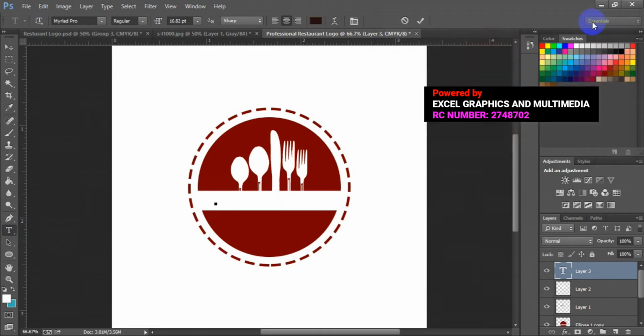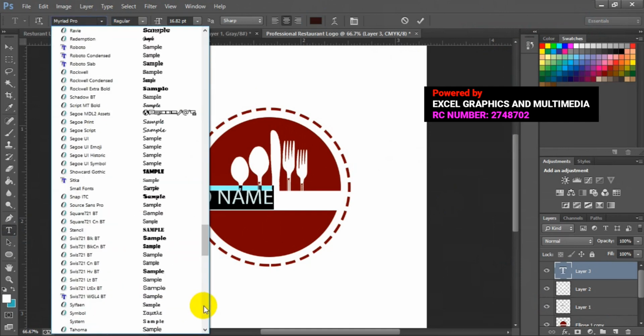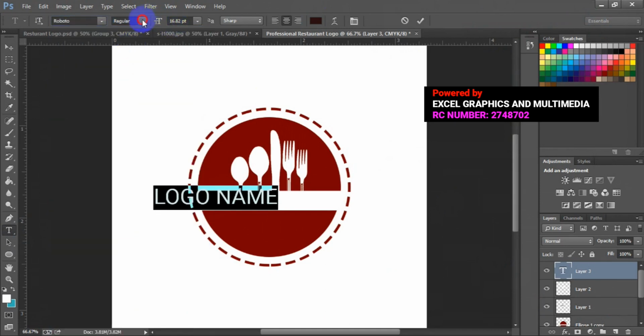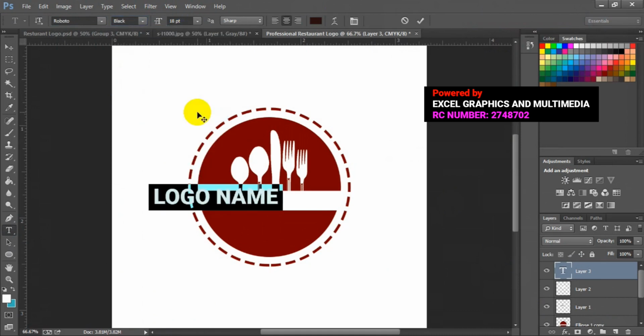Then logo name. Through here to open the highlights, then select font of your choice. So in this tutorial, I'm using Roboto Black.